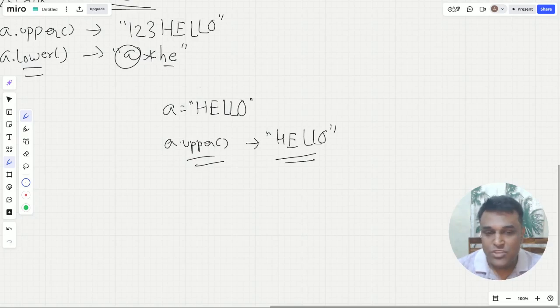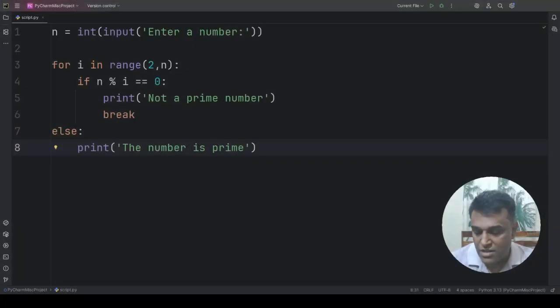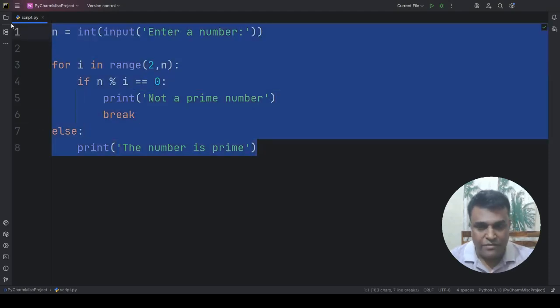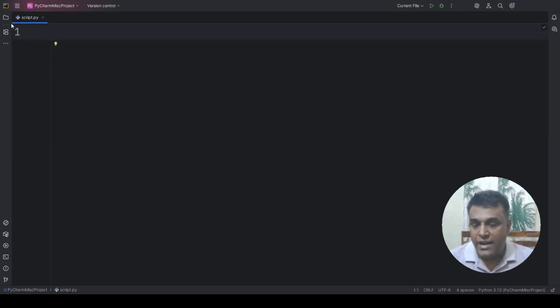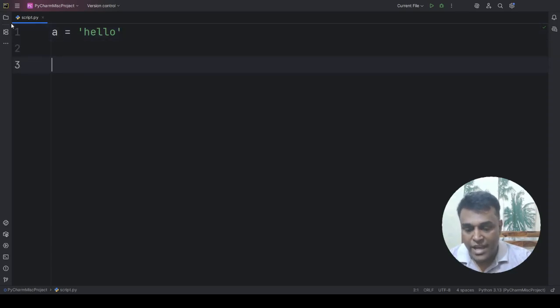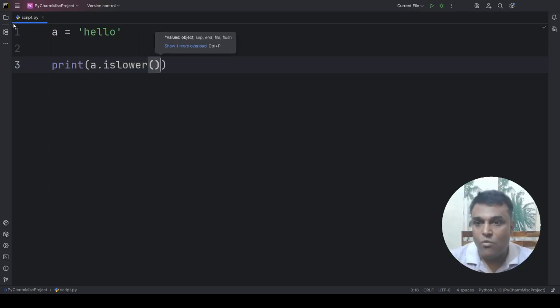If you really want to check how this works, let us go to PyCharm and check it. I'll delete the previous code. Let us take a variable A and assign hello. Then I can simply use a print statement, A dot islower.